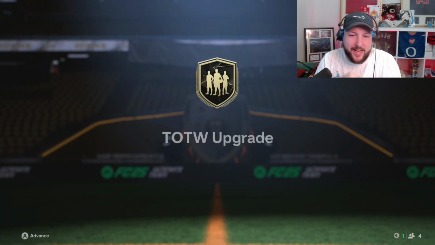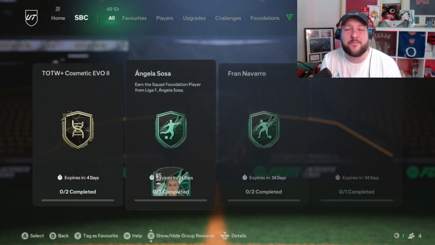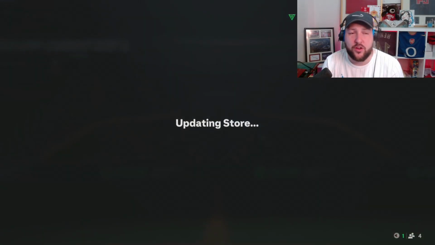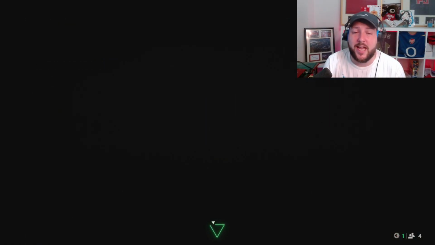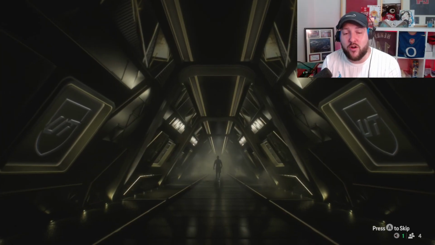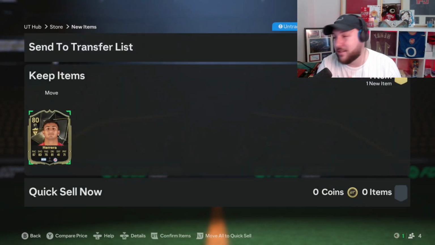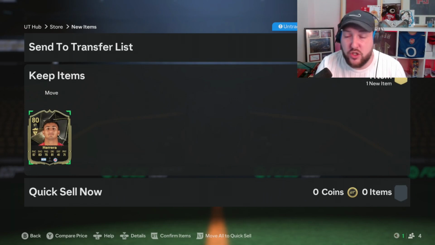So I've gone ahead and completed the Team of the Week upgrade. Now, you might get something crazy in this. Let's be honest, though, you're probably not going to get anything very good. Now, there are other SBCs that will probably come out throughout the rest of the week and objectives, but I'm only dealing with what I've got. So we didn't even get a walkout there, exactly my point. So let's see what we got. So that's going to help us. Exactly my point. So I wouldn't even bother doing the Team of the Week.